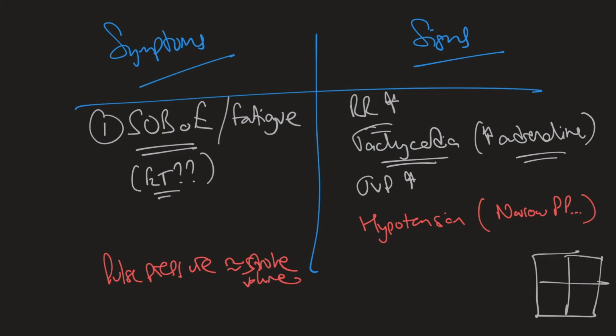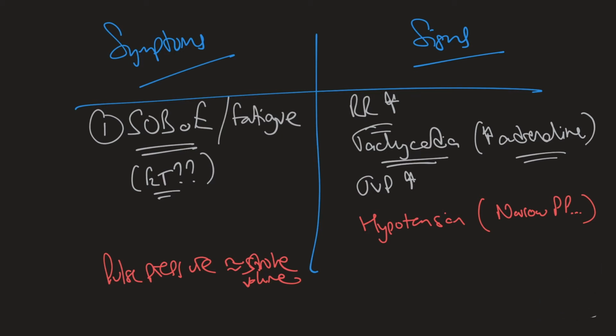Your pulse pressure is a very, very good marker for stroke volume, which is also seen in aortic stenosis, which has a similar problem, a lower stroke volume, because just not that much blood gets out of the left ventricle. Of course, it's a different pathology in aortic stenosis, but in both cases, you have a drop in stroke volume and therefore narrowing of the pulse pressure.